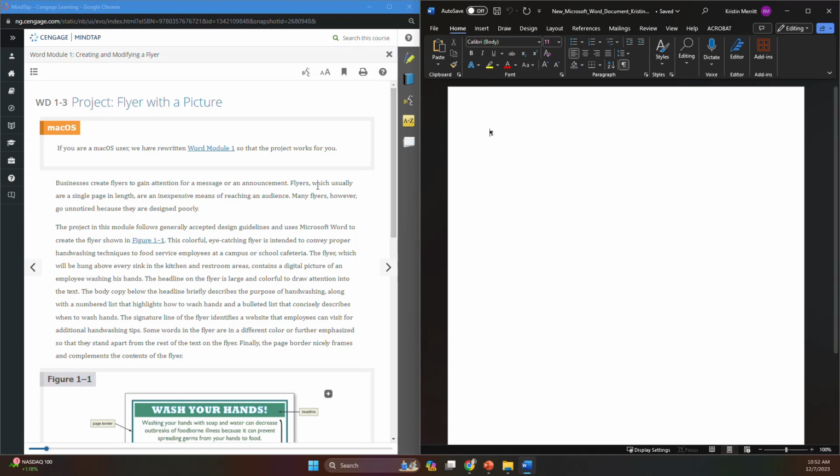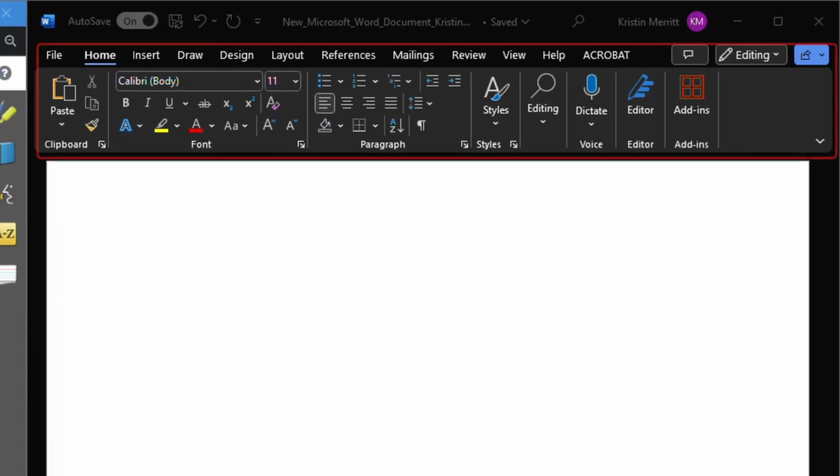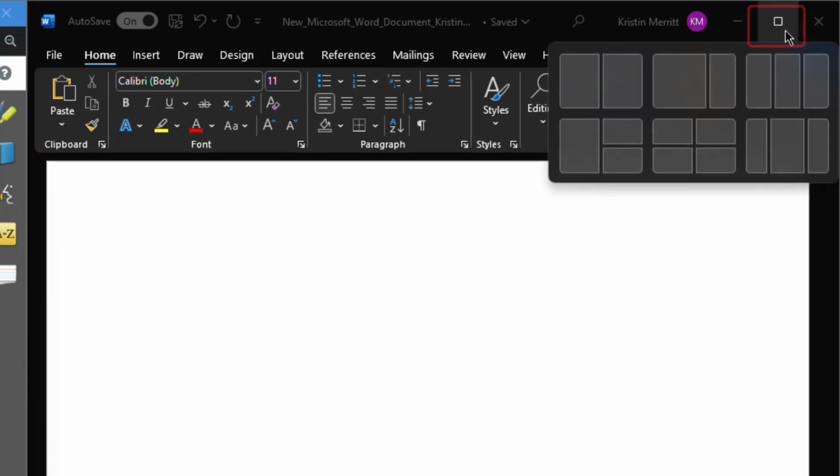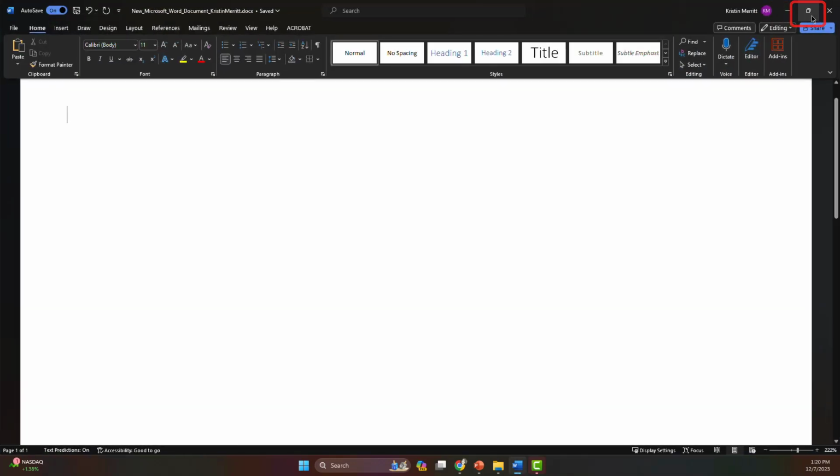One thing I want to mention before we jump in, when we split our screen like this, the Word window is compressed and will not look exactly like it does in the examples in the textbook at full screen. If while you are searching for a button in the ribbon and you are having a hard time finding it, try maximizing the Word window by clicking the Maximize button in the top right corner of the window. This will expand the options on the ribbon so you may find the options easier. Let's begin.